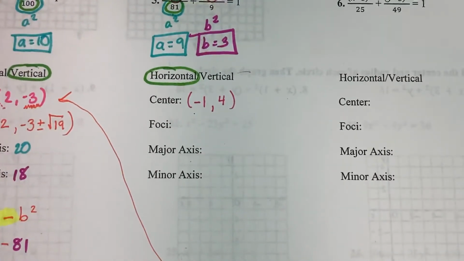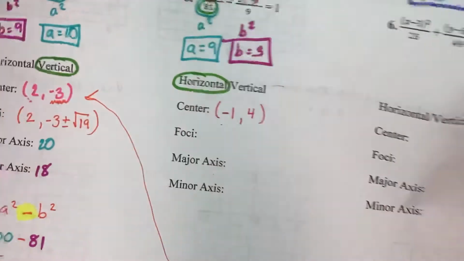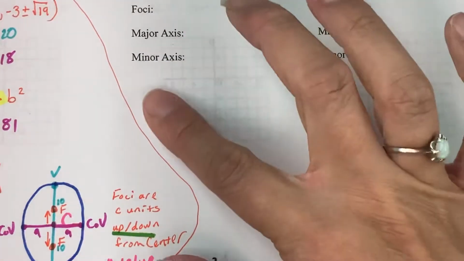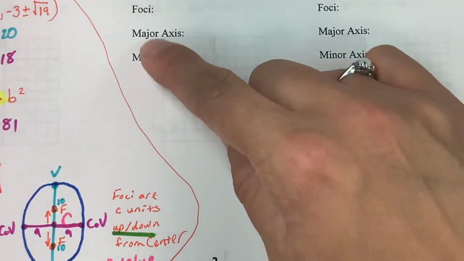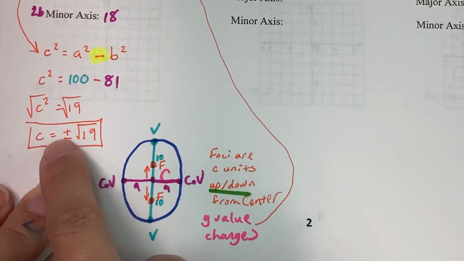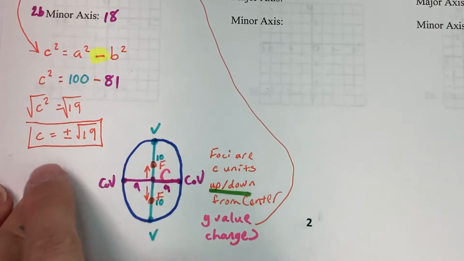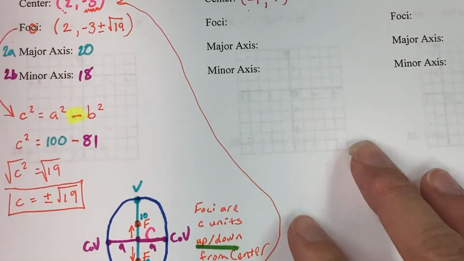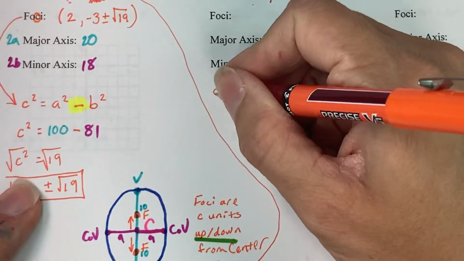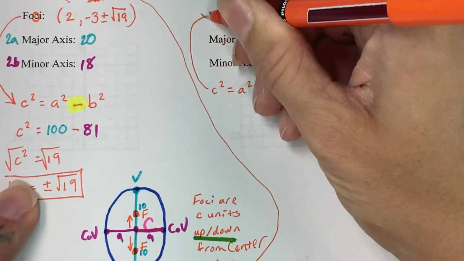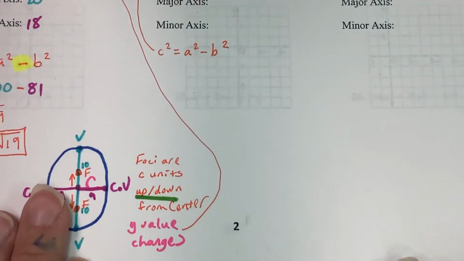So I'm actually going to draw a kind of rough sketch of the ellipse we are looking at to help me figure out how to solve for it. Actually, before I do the sketch, let's go ahead and find the C value first, or how far the foci are from the center. And then, just like in this problem, we'll determine if that C value is going to be left and right of the center or up and down from the center. So remember that formula for finding the C value is C squared equals a squared minus b squared. So again, it's not the Pythagorean theorem, it's got that minus sign there.